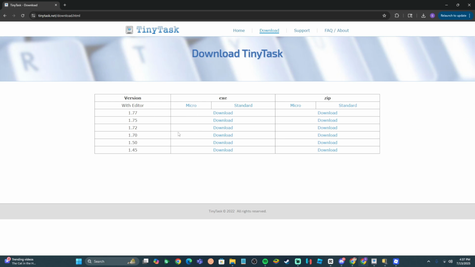It doesn't really matter what version you use because they're all the same thing, but just for convenience, I would recommend getting the most recent version, which is the 1.77 version. So just go ahead and download this right quick. Download the exe file so you don't have to unzip it and put it in a folder. And once you do end up downloading this, we can load right back into Grow a Garden, and then we can set up this macro.